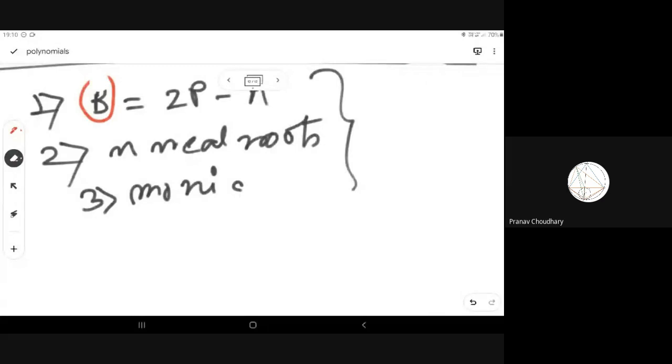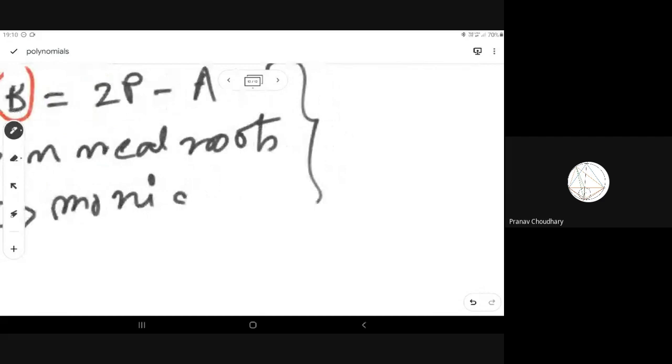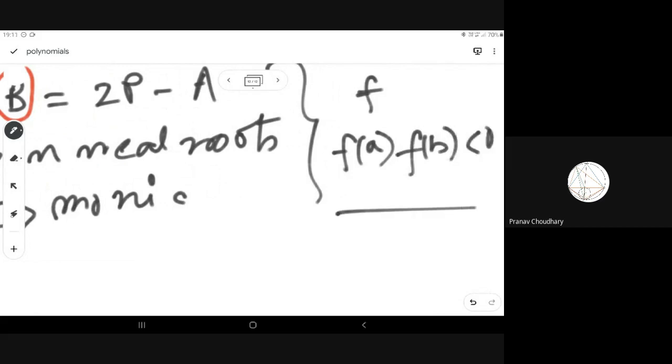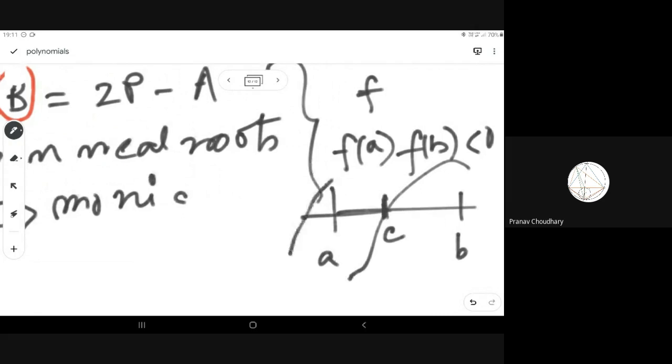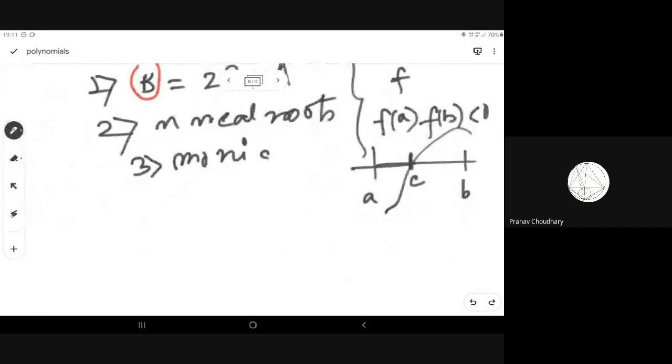So what we will do is appeal to the intermediate value theorem. If someone does not know, the intermediate value theorem says that if you have a polynomial f, and if you have two points a and b such that f of a times f of b is less than 0, then you will find an odd number of roots between a and b. What we are basically satisfied with is that we'll find at least one root, right? Because it changes sign and it's continuous. So somewhere here it must hit a root, right? This is really important.